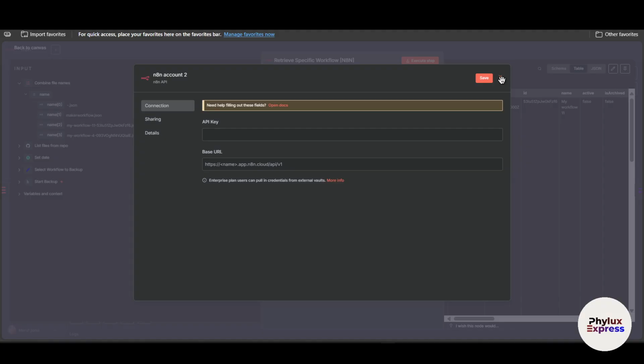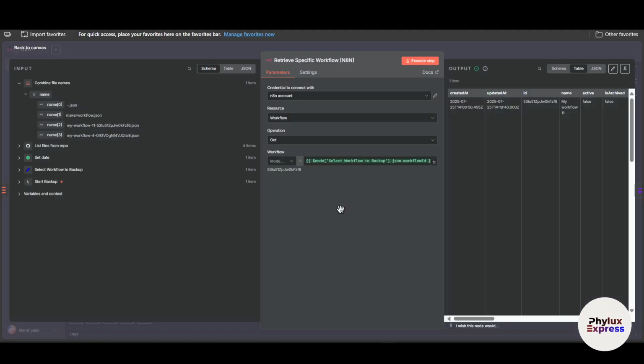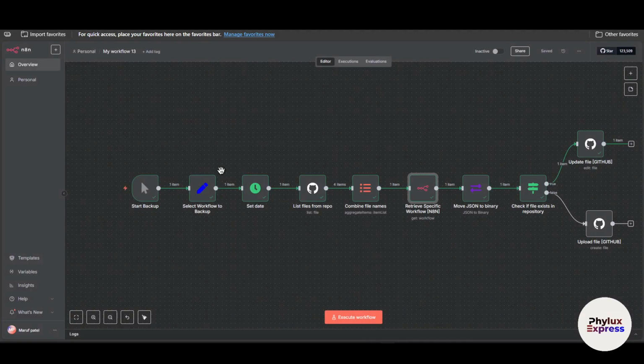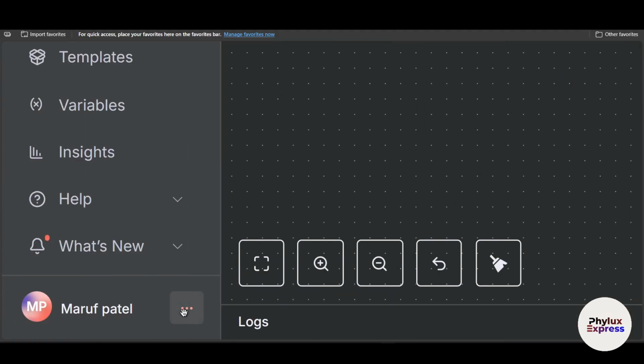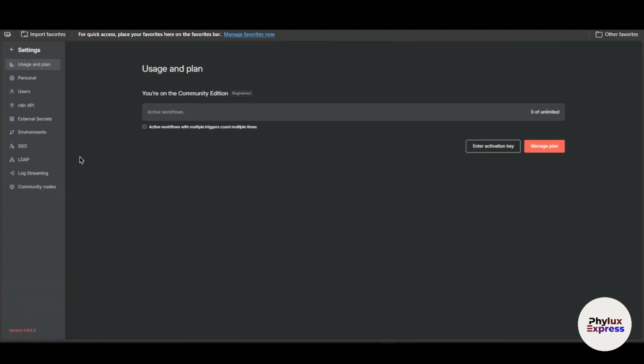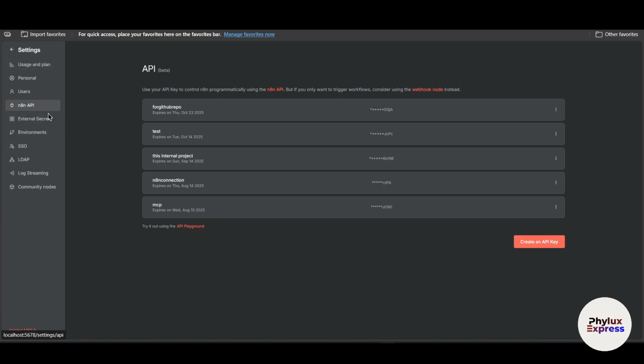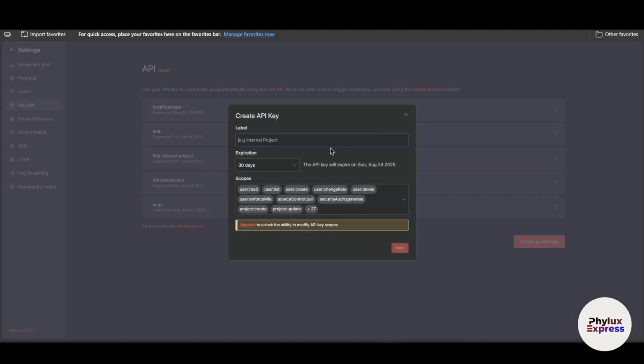Now if you are using the cloud version, if you are in the trial version, you will not be able to access the API key, because in a free trial version, you will not get an API key. But if you are using the hosted version of n8n, you will get the API key. So in order to get the API key, just go into 3 dots, go to settings. After that, you will find this n8n API. Now from there, you have to choose create an API key. Just simply generate a new API key and give it a name, something like this.